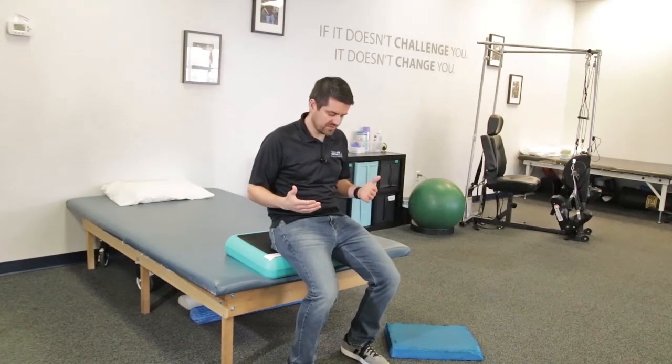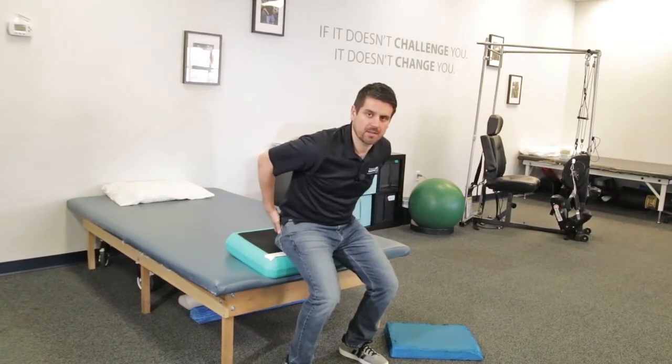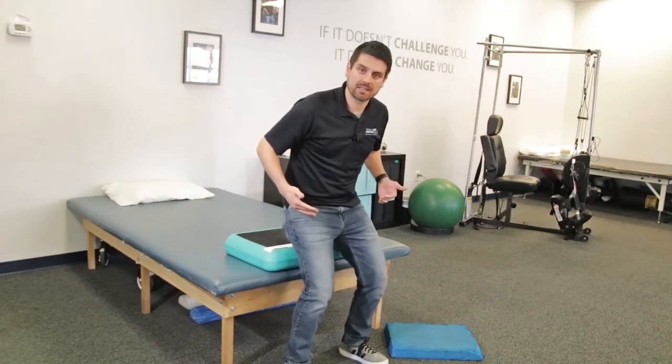And when you're coming up to stand, you want to make sure you get your feet shoulder width apart, that you pull your body nice and far forward, and that you really use these legs and the buttocks to drive and really pull yourself up to stand. And then when you're coming back down, we're not plopping, but we're coming back down nice, slow, and controlled. So this is my first thing. I love putting something like this underneath.